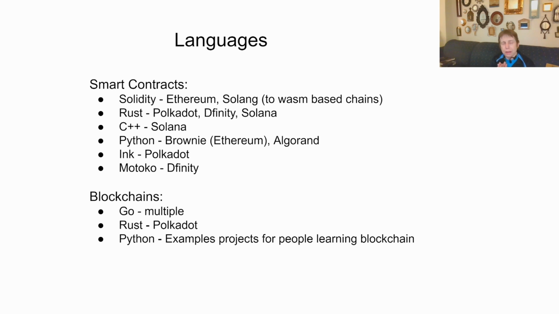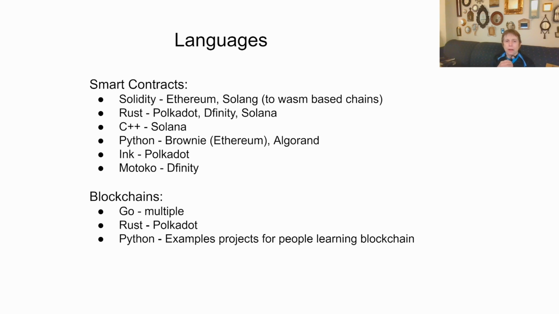If you're new to programming and want to know a good language that you can do some blockchain stuff with, but that will give you a good general understanding and make it easier to learn the rest, Python is excellent for that. And you can still write Ethereum smart contracts. You can write for Algorand. If you want to build blockchains, Go and Rust are probably the two most important languages to know, because so many are built in Go and Rust.